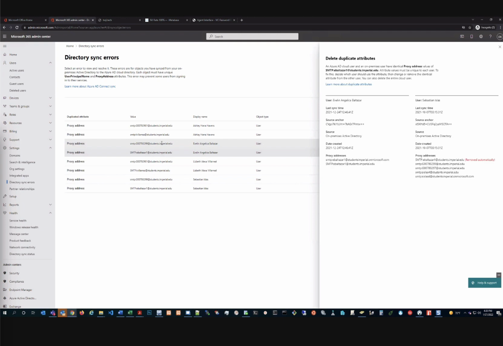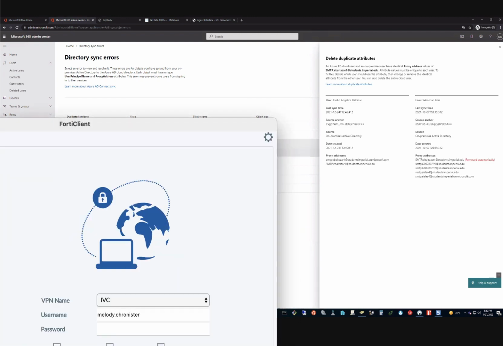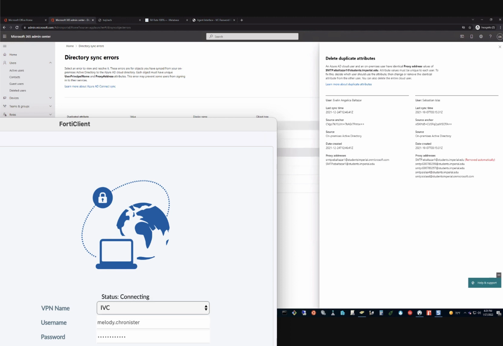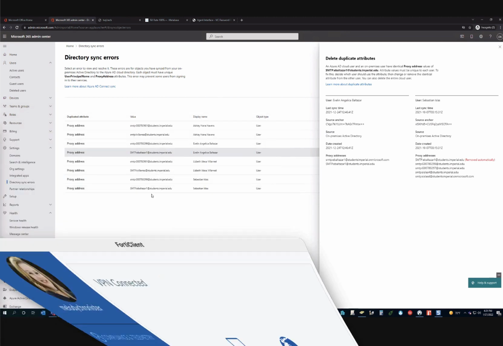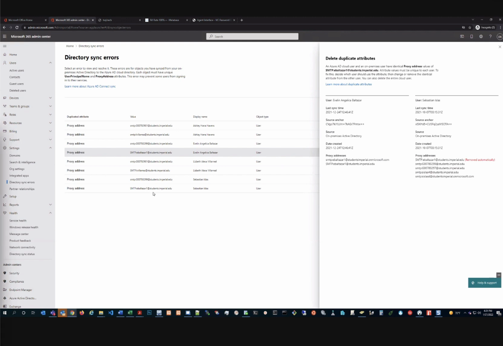So it's because it's 2 different attributes basically that are there. And like these 2 with Baltazar and these 2 with Sebastian are related. And then probably these 2 with Lisbeth and Ashley are probably connected as well. So once I correct it in one, it'll correct both sides of it. And then that should eliminate all these. But these particular errors are really rare. Like this is the first one that I can recall at all that this has happened to. Or it may have happened once before and I just don't remember, but they're not common.